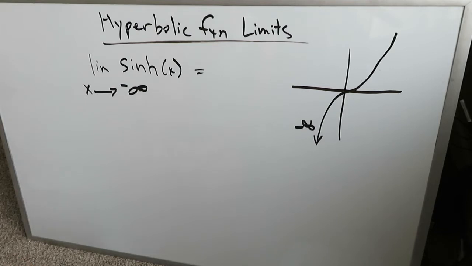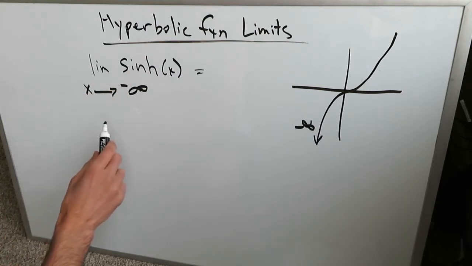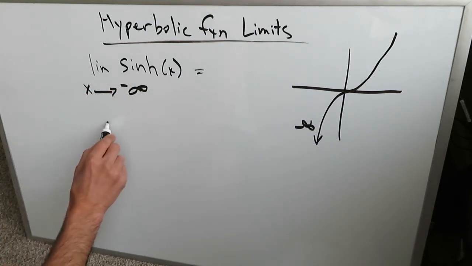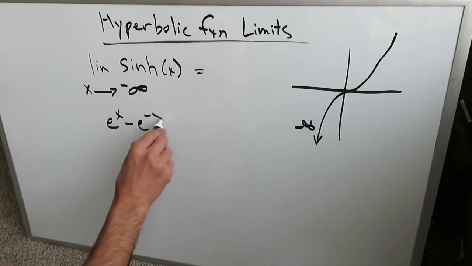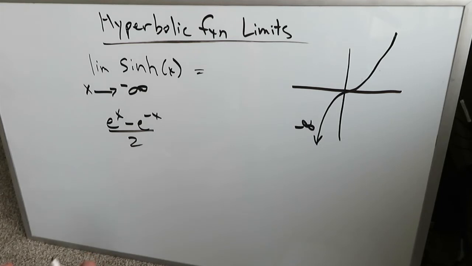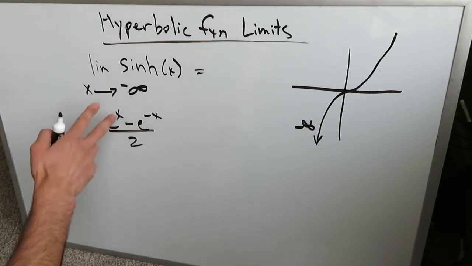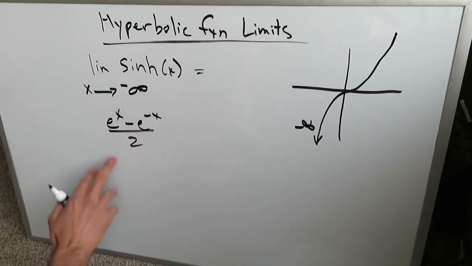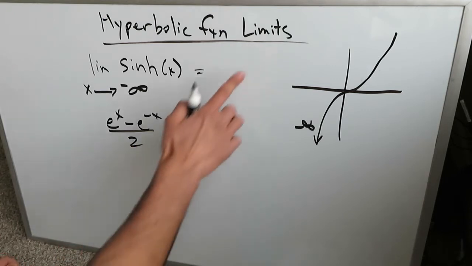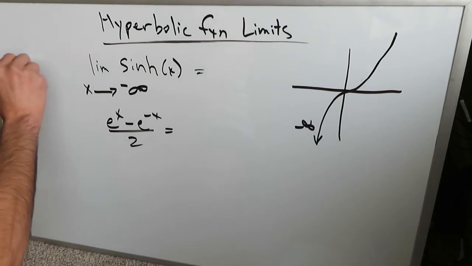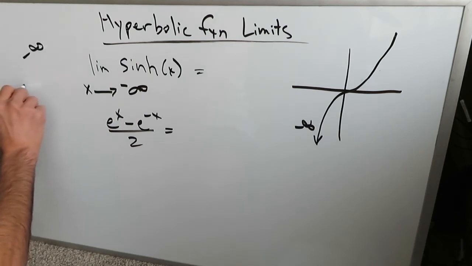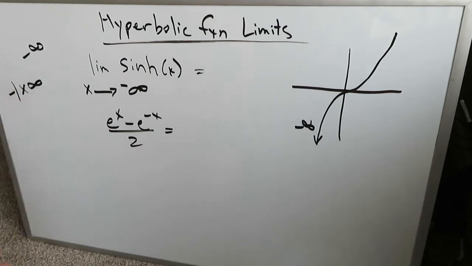But we may not have access to the graph, so we have to learn how to do this the other way. And again, I would recommend you look at the basic definition of the hyperbolic sine and proceed from there. If the hyperbolic sine function can be written as e to the x minus e to the minus x, and you can think back to the hyperbolic function video I presented, I talked about all of this. Now we're talking about all of this, but with regard to limits. Now think about it. What is minus infinity? Minus infinity is the same thing as saying minus 1 times infinity. You can see that.